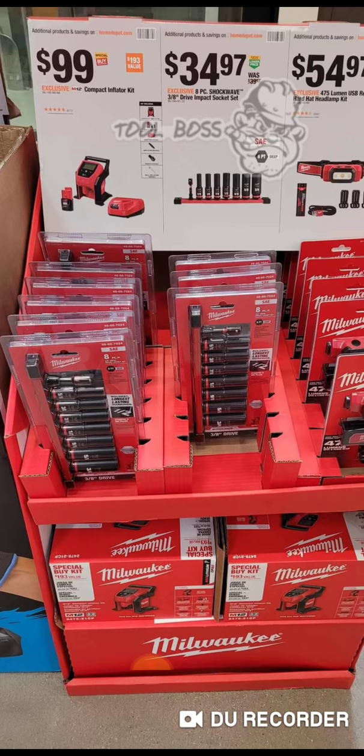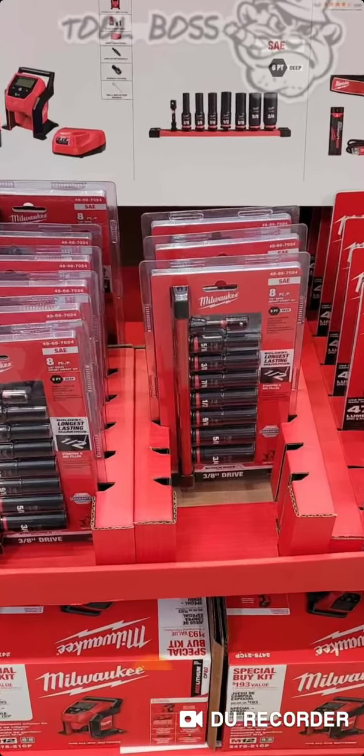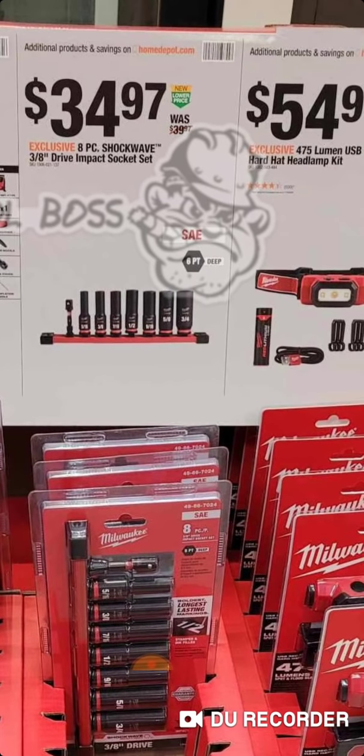So here they are. And again, I'm sorry about the little thing here, but sometimes you got to do what you got to do, unfortunately, because people don't like to give credit sometimes, so they'll just take your picture and say that they found it. So we got it up there. All right, so this is the 8-piece set.